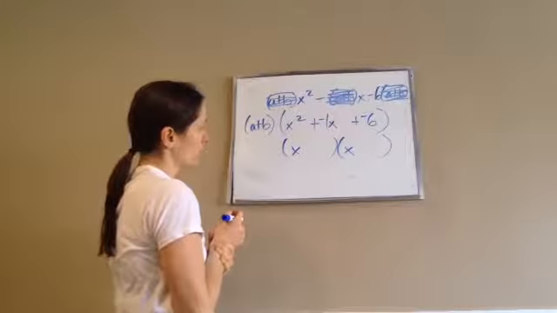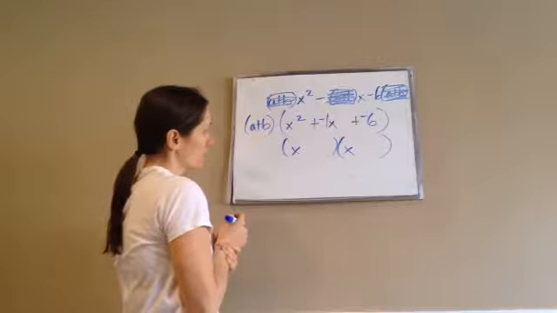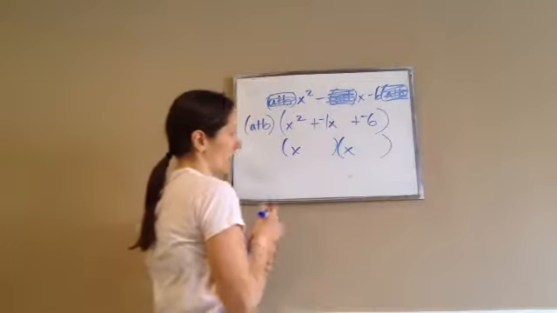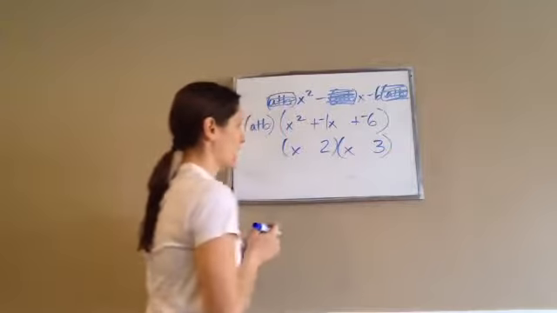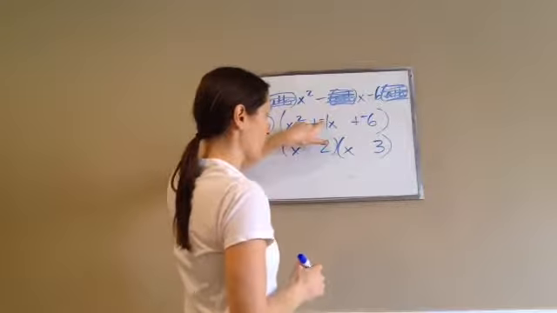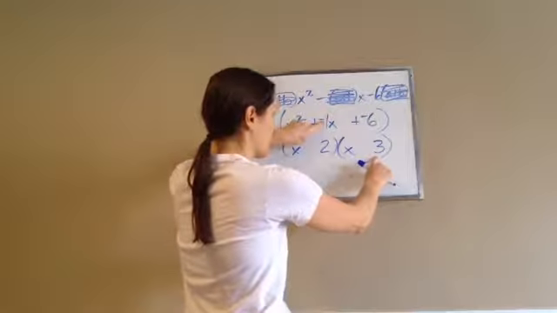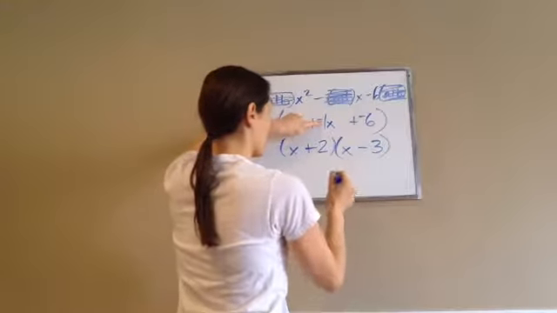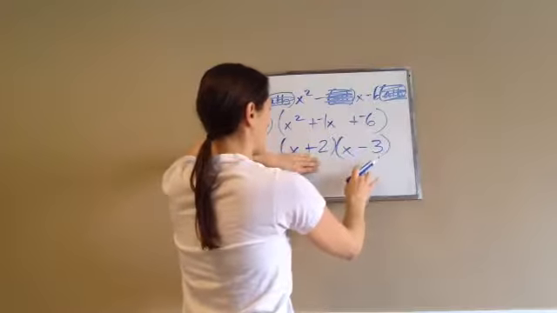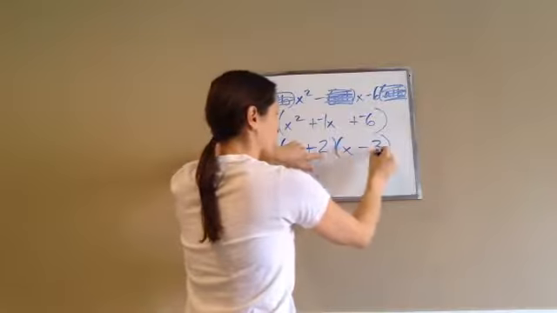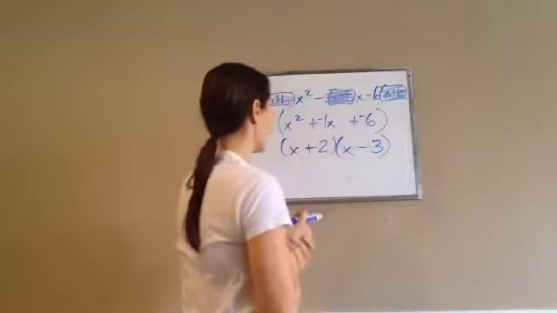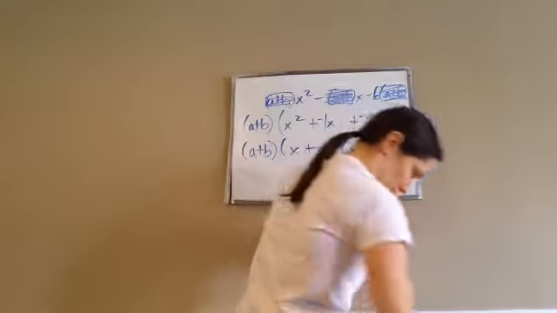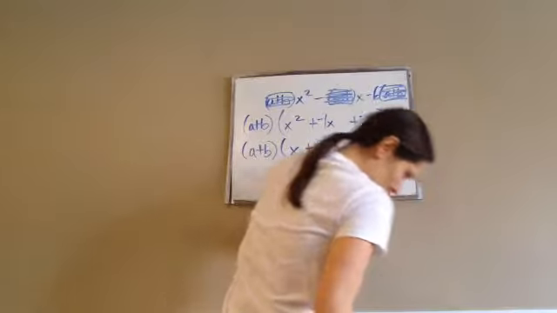So what do you think? It could be 6 and 1. Or no, that would be 2 and 3. 3 and 2, yeah. Let's do 2 and 3. In order for me to get a negative 1 here when I subtract, positive 2, negative 3. Let's see if that works. A positive 2 and negative 3 would make a negative 1, good, and a positive 2 times a negative 3 would make a negative 6. Very good. So then we just bring our a plus b down, and that becomes the whole entire answer. Got it? All right, let's try another one.